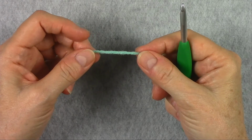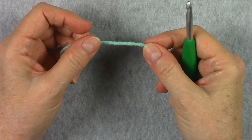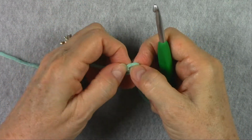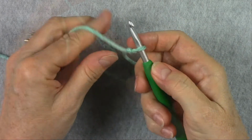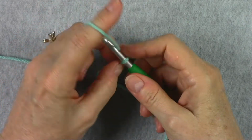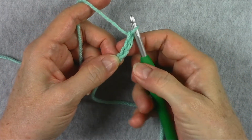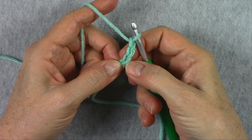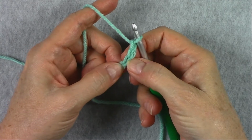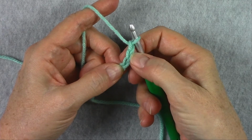So like I said, we're going to be creating our foundation chains and our double crochets at the same time when we make a foundation double crochet. So we'll start with our slip knot on the hook, just like any other crochet project. We're going to chain one for our foundation chain and chain 2 or 3 for our double crochet. If you typically make taller double crochets and use 3 chains for your turning chains, then go ahead and add 3 chains to the one. And if you make shorter double crochets and typically use 2 chains for your turning chain, go ahead and add 2.